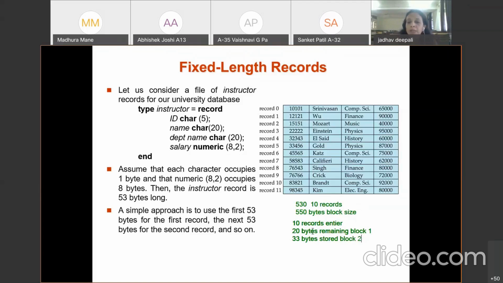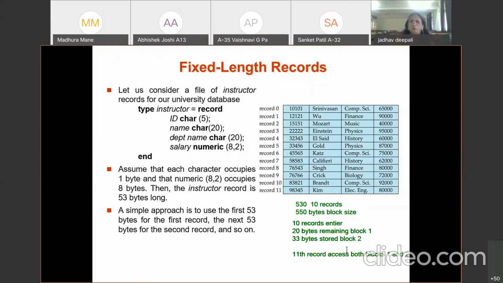If we want to retrieve the 11th record, we need to access both the blocks, that is block number 1 and block number 2. And this is again costly and time consuming.